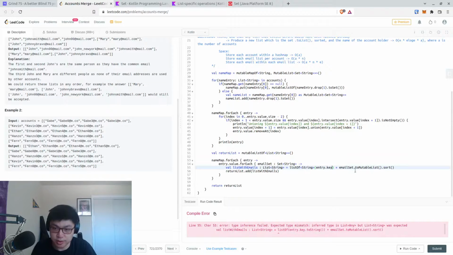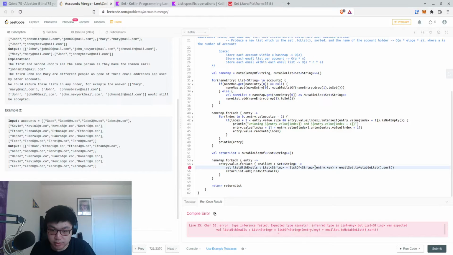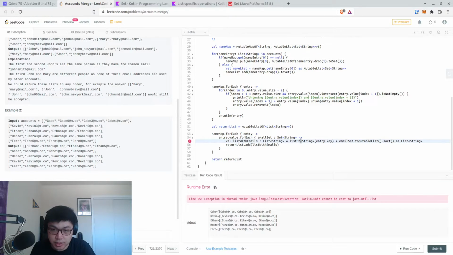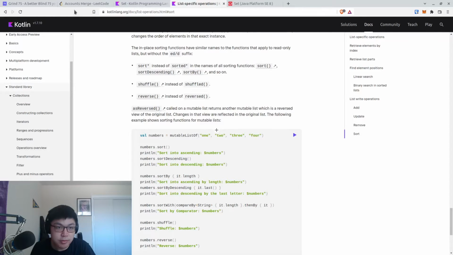I think it just wasn't able to infer the type of that one. No, it's still saying that that's where the type inference is failing. As list string. Unit cannot be... sort sorts it in place, right? That's why.